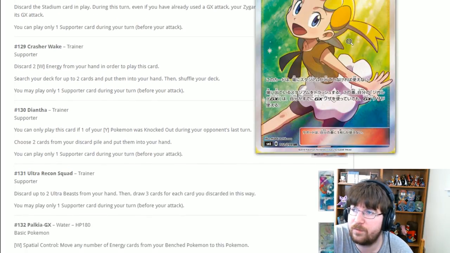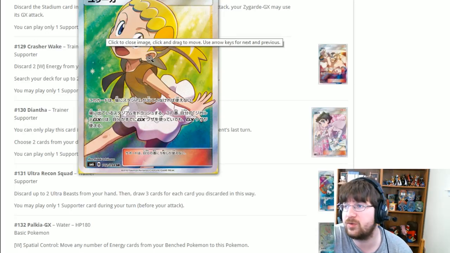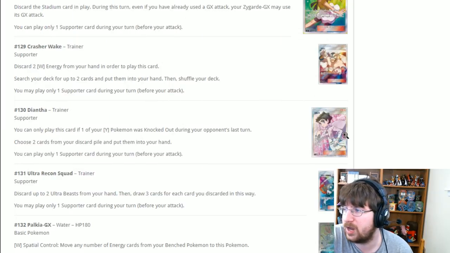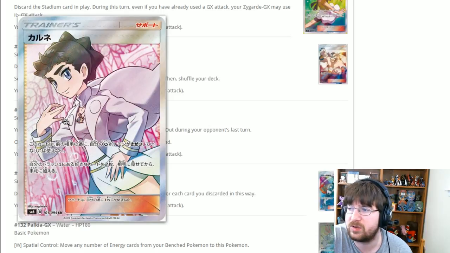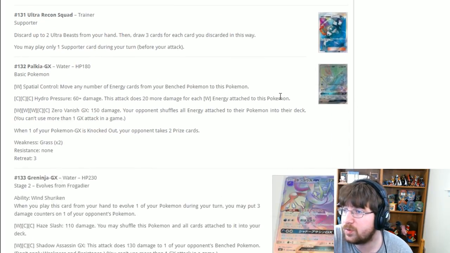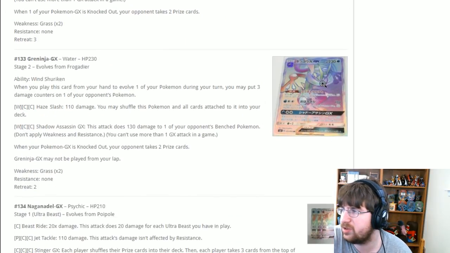Our supporters of full art are going to be Bonnie. Bonnie was one of the big ones, again, for Zygarde, so not really surprised here. We are going to have Crasher Wake, who looks pretty cool. We have, of course, Dayeth is going to get her own, and I think she was due time for this, so exciting to see that she's getting it. The Ultra Recon Squad is getting theirs as well.